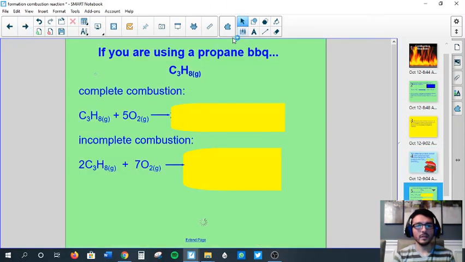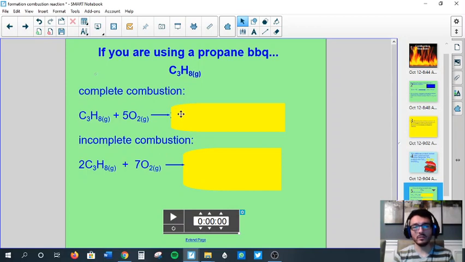Okay, so we can practice a bit. If we're going to combust propane, that's here, C3H8, in the presence of oxygen, a complete combustion reaction would... Now here is where you probably would like to pause the video and try to figure out the complete balanced reaction for the complete combustion of propane and oxygen. I'll start you off with a 5 here, so write your products, right, and write your balanced equation. Okay, pause it here, give it a shot.